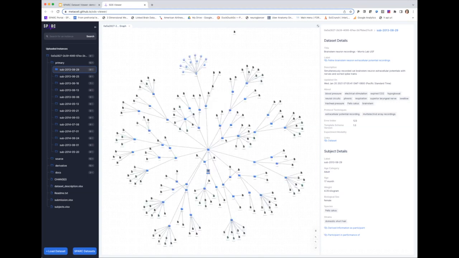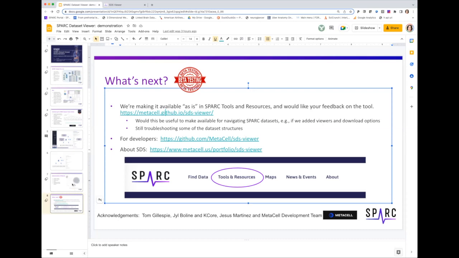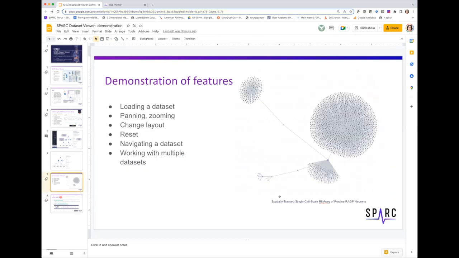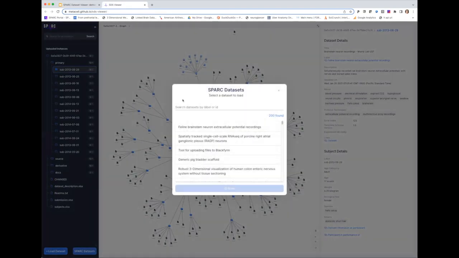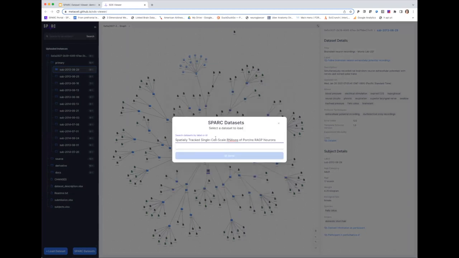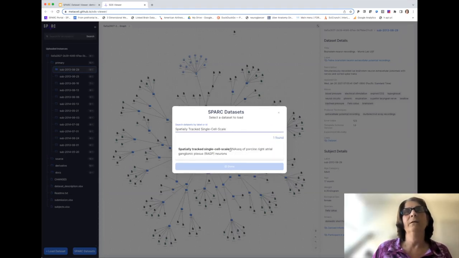I did have a data set loaded that was extremely large, that one that I showed you, that fuzzball. Oh, actually, I can go back and get it because I put all the names. So hold on. Let me go up to the fuzzball. And this is spatially tracked. So right now it searches by ID, but I always search for it by the name of the data set because that's easier for me than those big ones. Oh, this one has a parentheses in it. So I do that, and there it is.